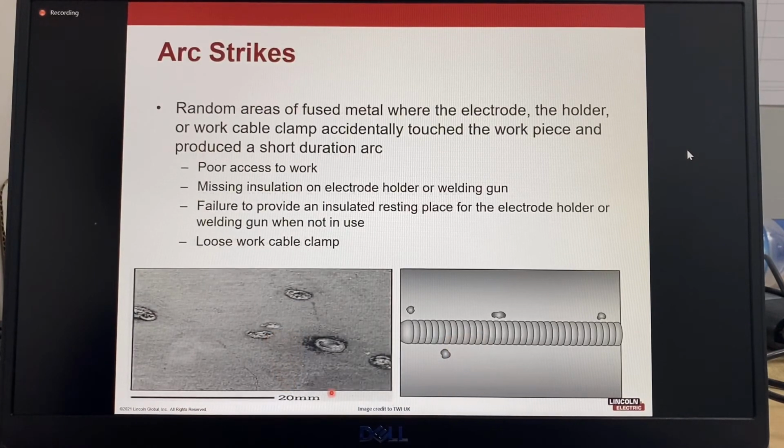So arc strikes, there's some pictures of arc strikes. So they're random areas of fused metal where the electrode, it could be the electrode holder or the return clamp, accidentally touched the workpiece and produced a short duration arc. It can happen when there's poor access to the work. It could also happen if there's missing insulation on the electrode holder or the welding gun.